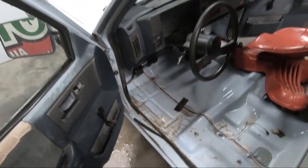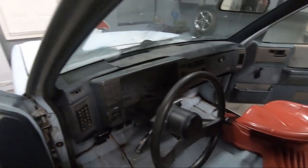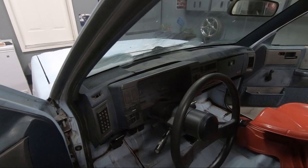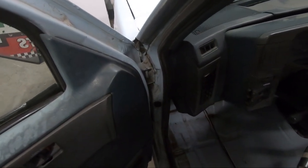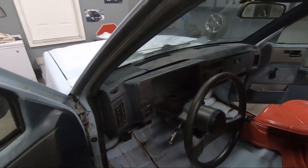But what I'm going to do at this point is we're going to start on the dash. Now, the dash is all cracked and gross, but there's a bunch of dirt and dust in the speaker grills, which is pretty common on these. And I'm not going to take those out because they're a real pain. I don't have a short screwdriver up here, and that's what you need to take those out. And I actually think they're a Torx bit.